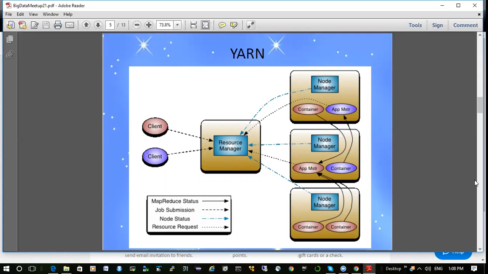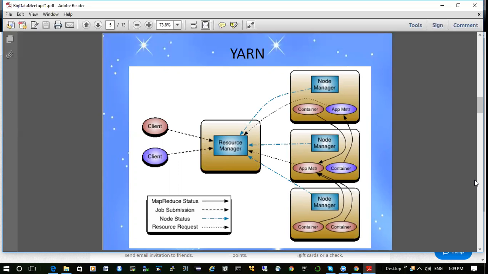Hadoop basically has a master-slave architecture. At a high level, it has two components: an underlying file system, and a resource management system called Yarn. If you have to run a job, you have to ask for resources, and the resource manager is the place you go to ask for resources on the cluster. That's the protocol. The resource manager is one; you will usually have a secondary resource manager, a failback server for the master node. If both of them fail, of course, your cluster fails, and you have to do something to bring it up.